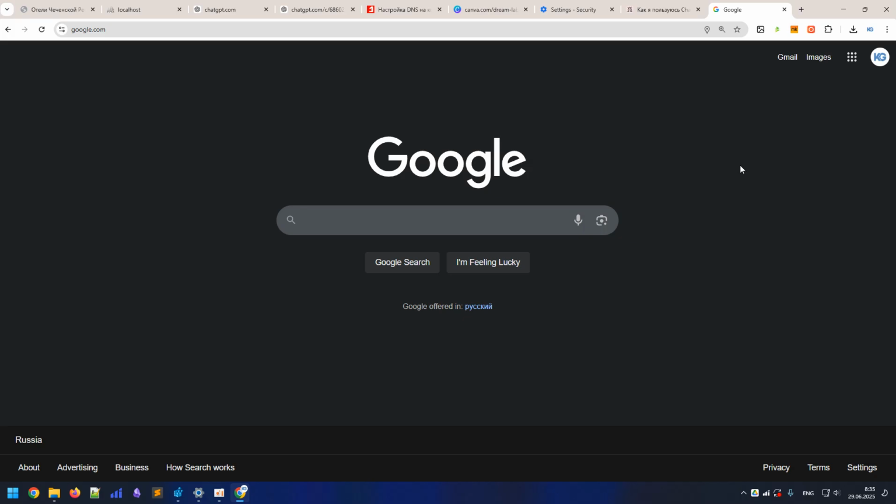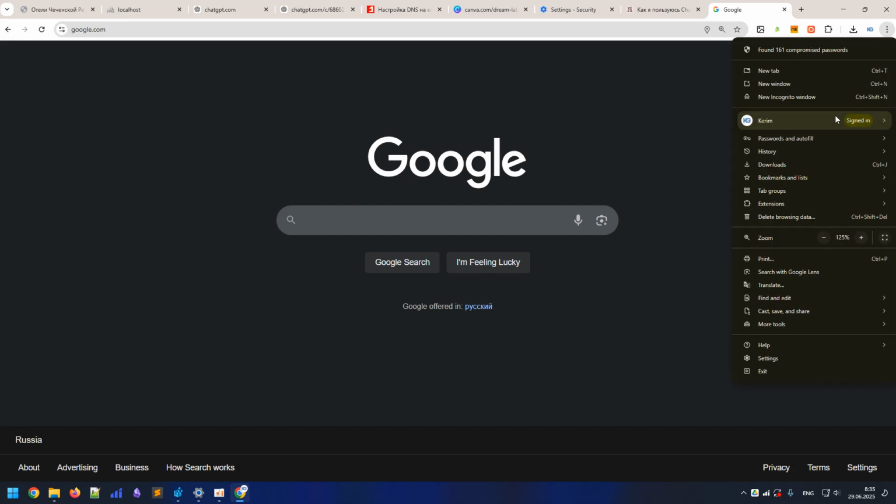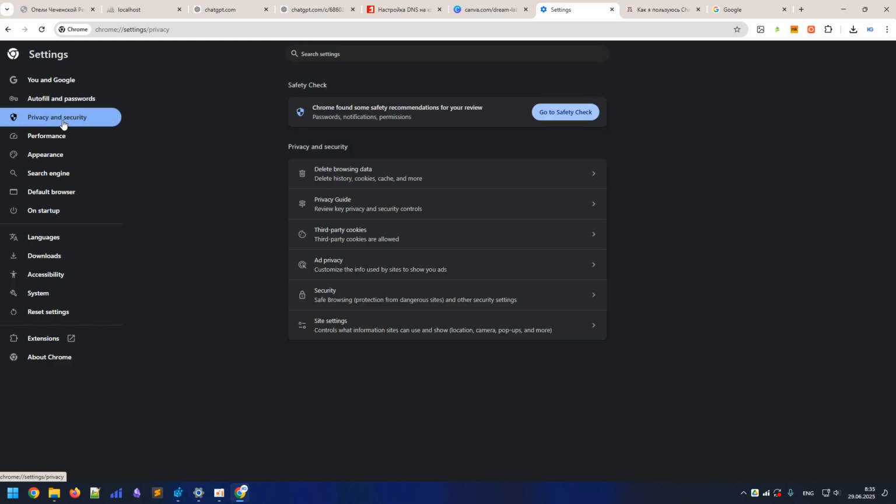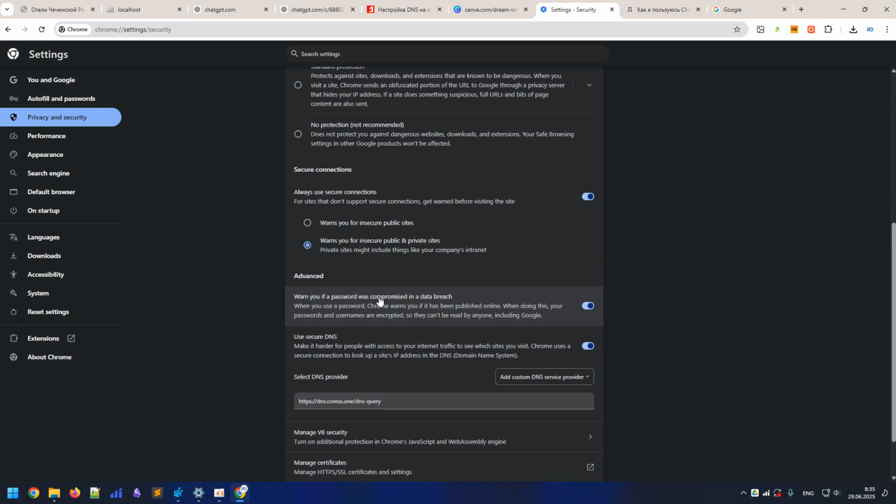If you are located in a country where ChatGPT and other AI models are not working, there's a quick fix. If you go to the Google Chrome settings or any browser settings, there should be this section, privacy and security, and you go there and click on security, and there you should see.